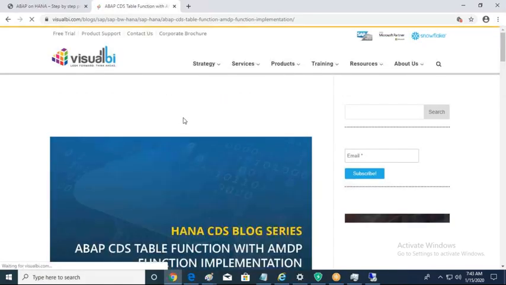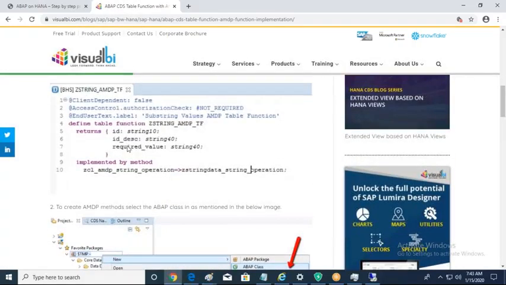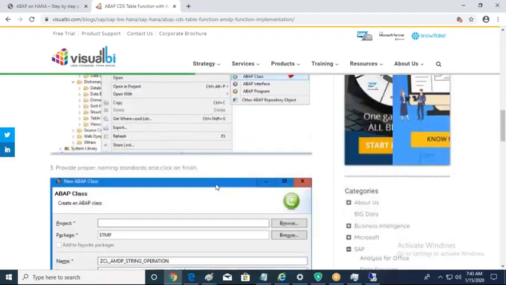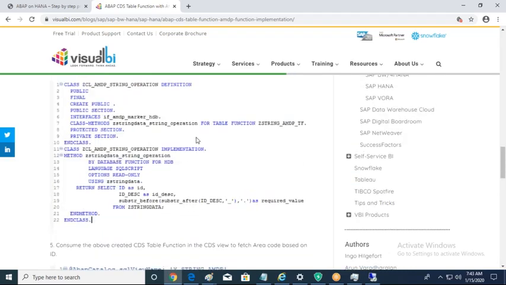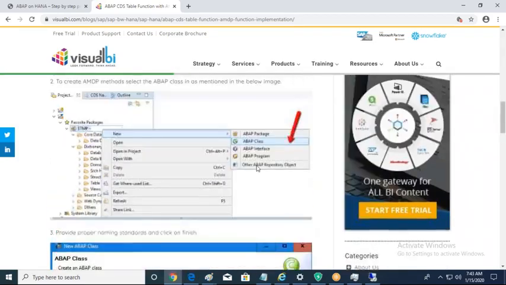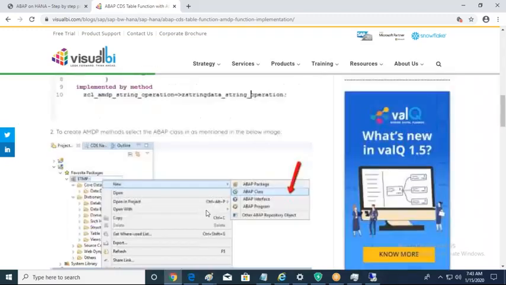And also here the table function is explained in detail. Here it is not taking any input, it is only returning these three and implemented in this AMDP method. You can also see the details, method name, it's all the same, but the only thing is while defining the methods, you just write in the definition for table function and the table function name, because here our table function name is jetstring underscore AMDP underscore TF.